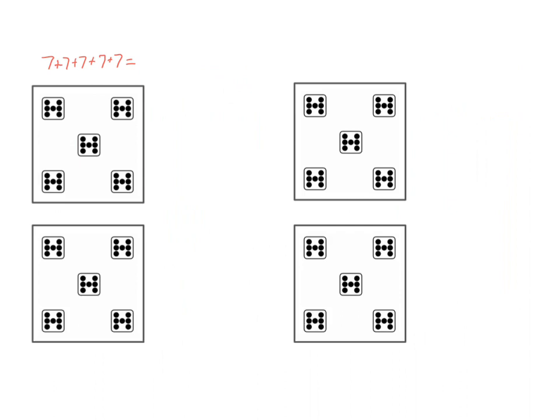And another way we could write that is that this is 5 groups of 7 dots, which would still total 35. And another way we could write that is 5 times 7. And then also another type of notation we could put, 5 parentheses 7, which would still mean we're doing 5 times the quantity of 7, which is still 35 total dots.